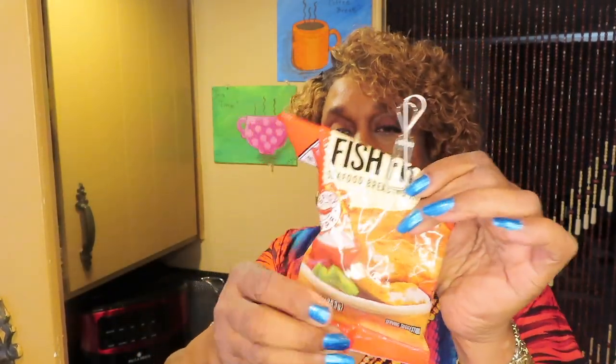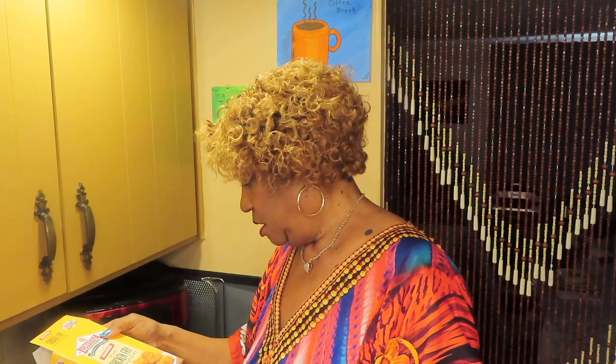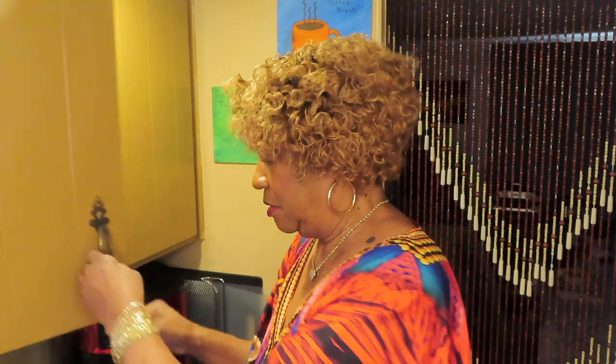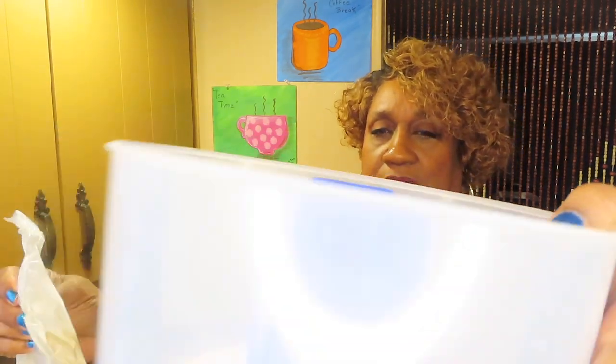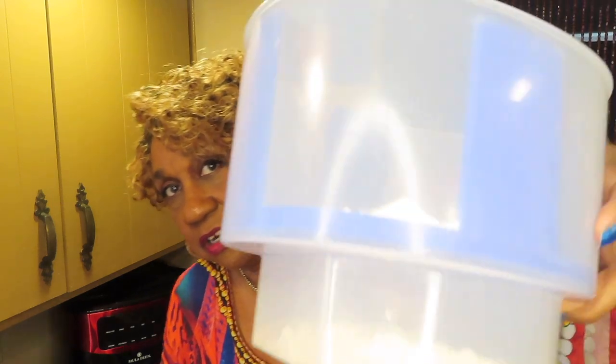I'll be using my Louisiana spicy chicken fry. Sometimes it comes in just a regular package like this — this is the fish fry version — but it comes in packages like that. This one was in a box; it's 22 ounces and the other one is 10 ounces, so double the amount. I'm going to pour some in my breader shaker bowl — just a little. I don't want to be sneezing this everywhere because it's spicy and has pepper in it. That should be more than enough.